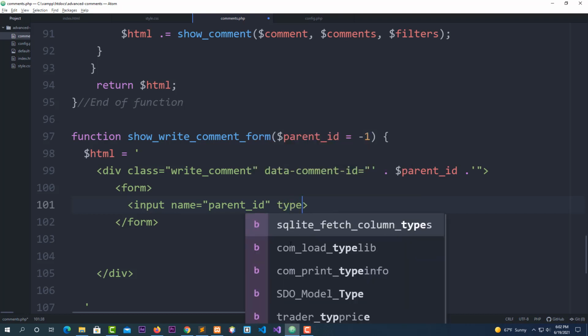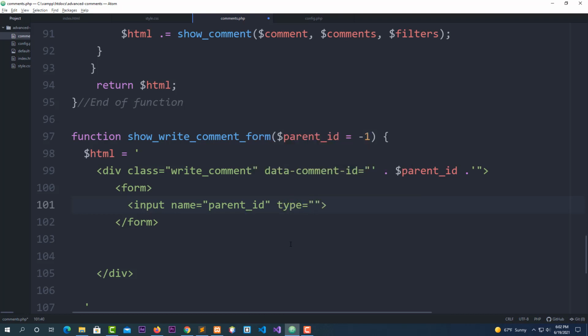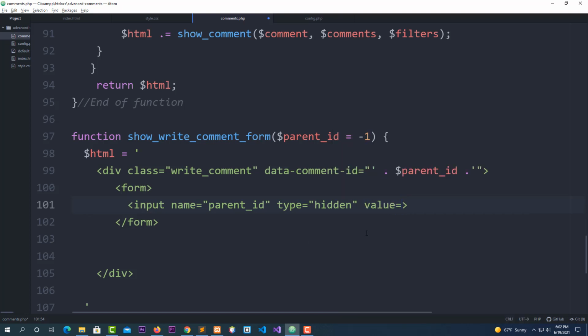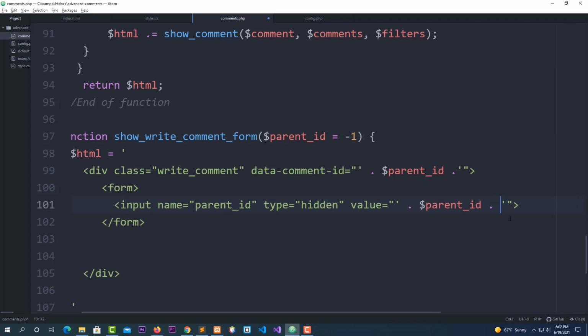Go to type equal double quote hidden, like this, and space for value equal double quote, and add a single quote inside of it, and space, that, space, call parentID, space, that, space. Leave it like this. I want you to go to the next line for me.